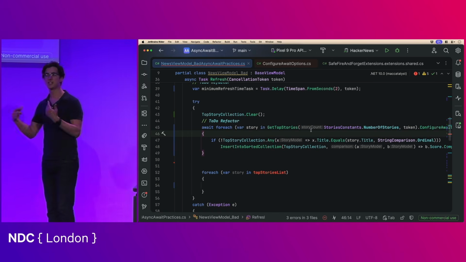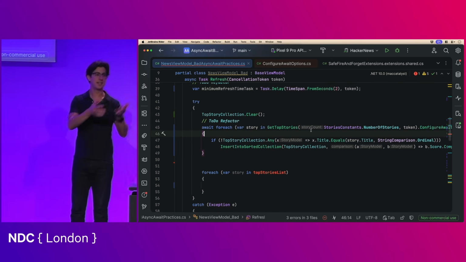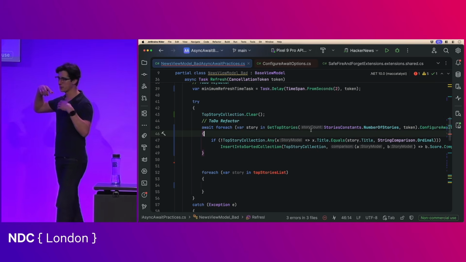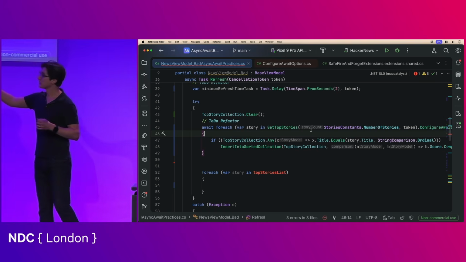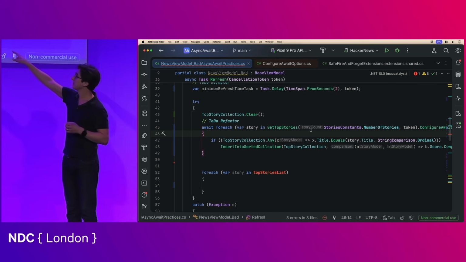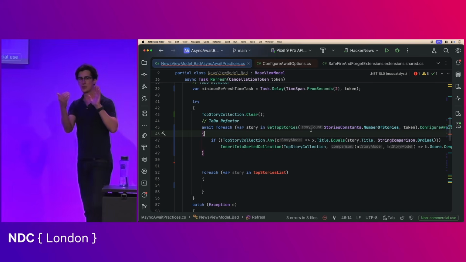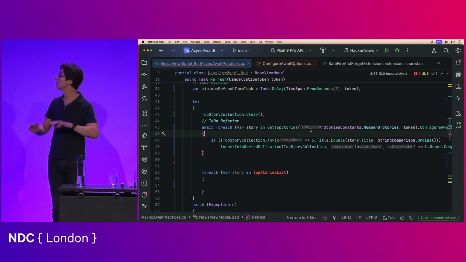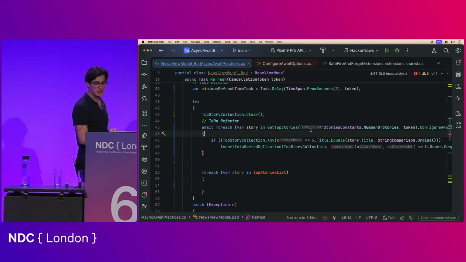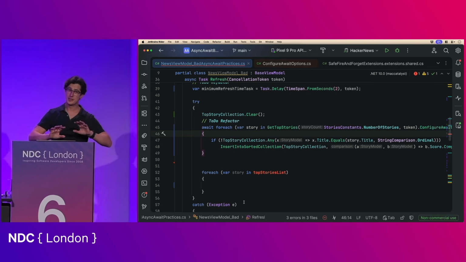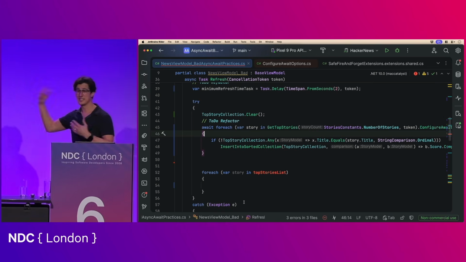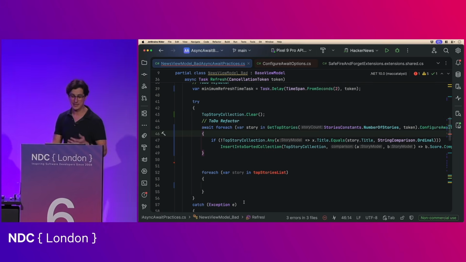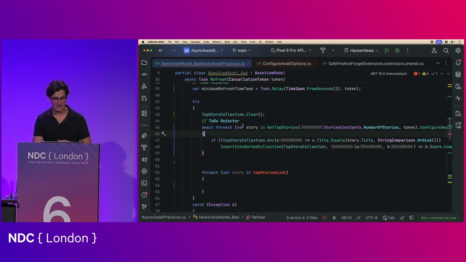So before the method is done, it can start passing data back up. And so now, as each story is done, so if we're going to retrieve 5,000 stories, when the first API call is done, I can pass that into my top story collection, and all of a sudden, the user starts seeing data streaming in instead of just sitting there looking at a blank app. So we get a much, much better user experience. And even though it's still going to take the same amount of time to get all of the data, the user's going to start seeing data ahead of time, and it's going to feel like it's a lot faster because we're streaming this in thanks to async enumerable.